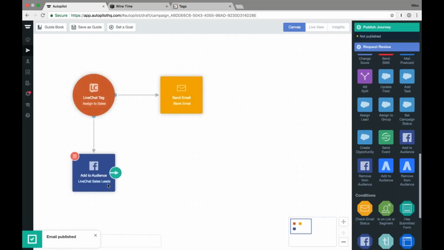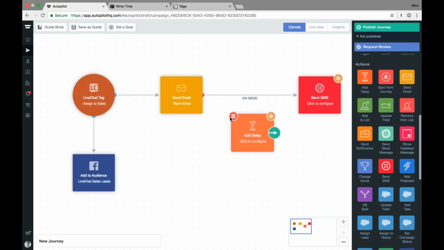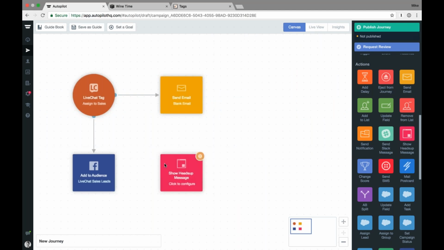Not only can I now target them on Facebook to remind them about the event details, but I can also send them an email and do really anything I want. You might think SMS is a better way to communicate with them. So after you send the reminder email, you could send an SMS to remind them about the event and various other things. There are a number of other integrations you could do, like next time they come back to the website, show a message to remind them of the event as well. But just for the sake of showing you a really simple way of how this works, let's stick to this.